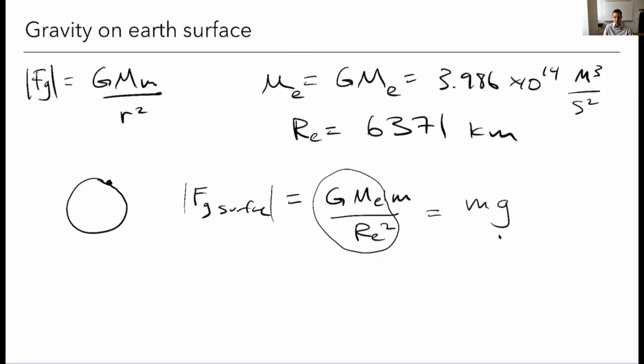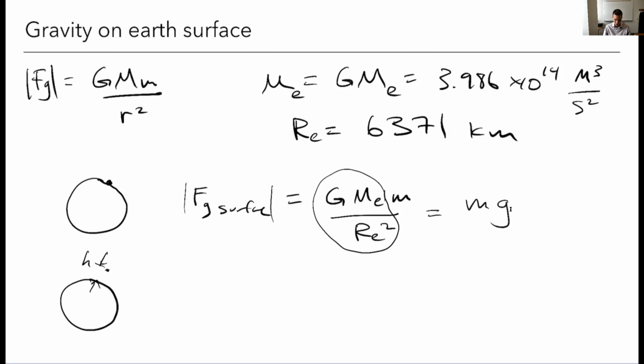As we said, the shape of the Earth is not exactly a sphere, so it actually is going to vary somewhat. So that's a nominal value. It's also convenient to recompute g for different altitudes. So let's say I took my same scenario here, and I'm now up here, at some altitude h above the surface of the Earth.